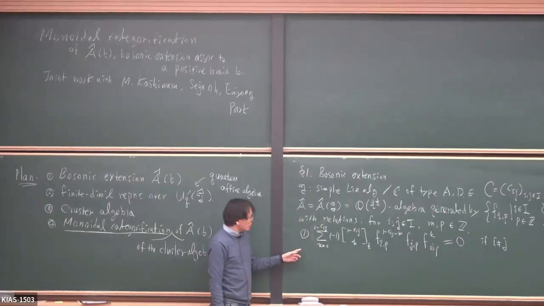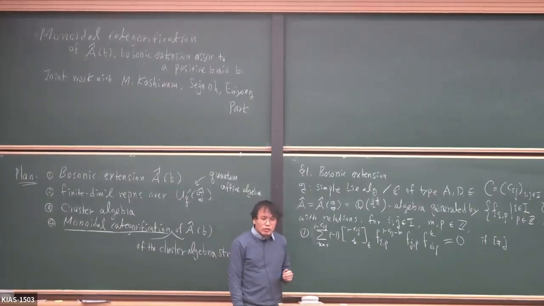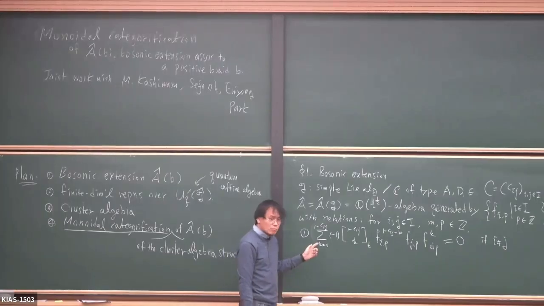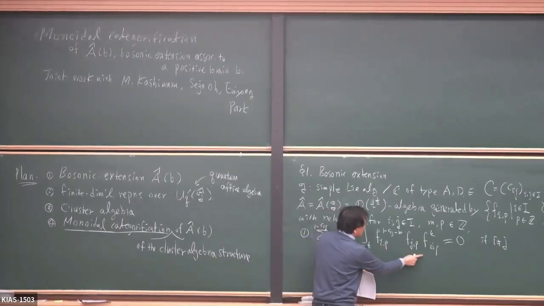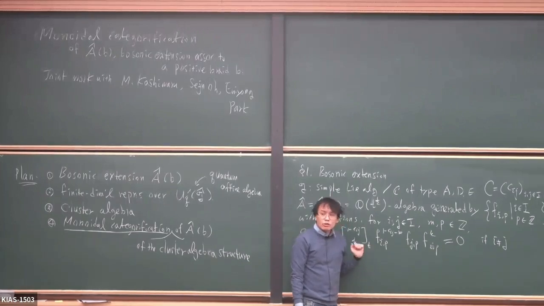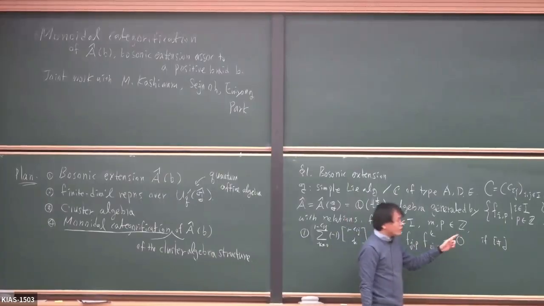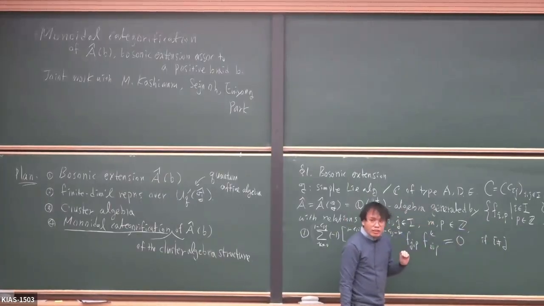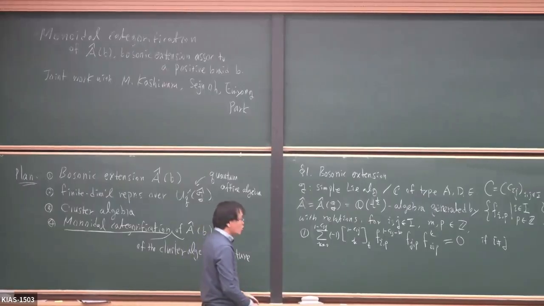So the first relation is the so-called quantum Serre relations. If you are familiar with the Drinfeld-Jimbo type quantum groups, then this is nothing but the usual quantum Serre relations. Please look at that: we fix the second parameter p all the same, so only p appears in this relation. If we consider the subalgebra of this algebra generated by F_ip with p fixed, then those generators just generate the half of the quantum group.